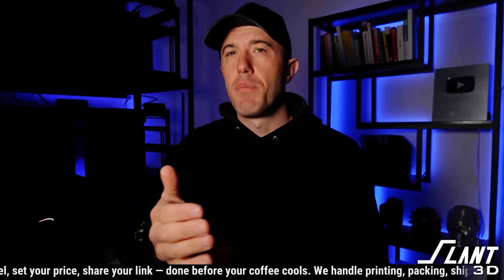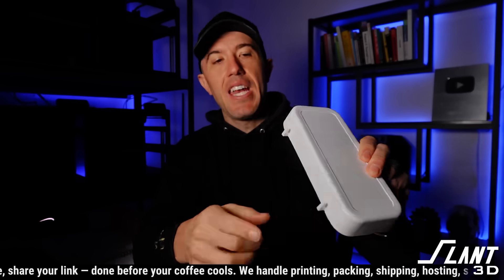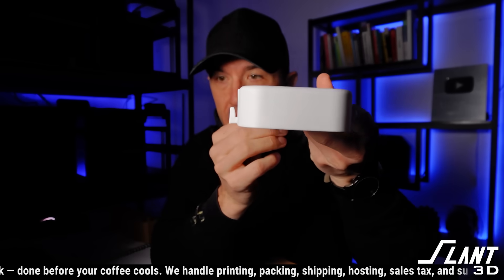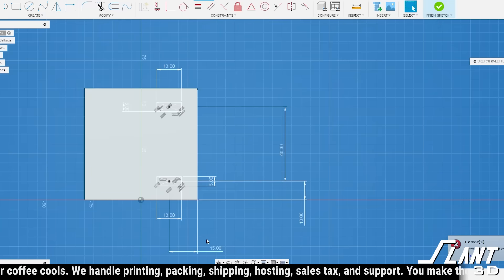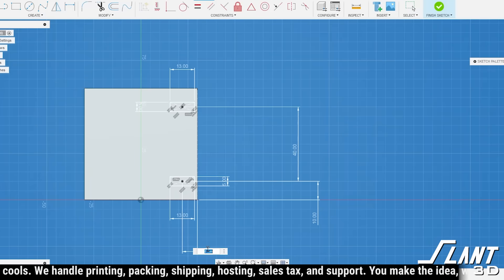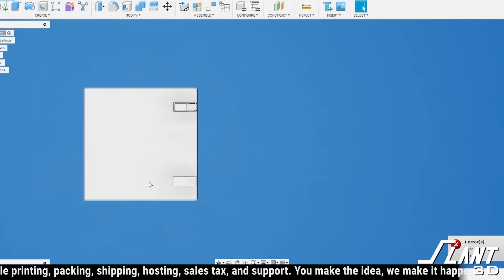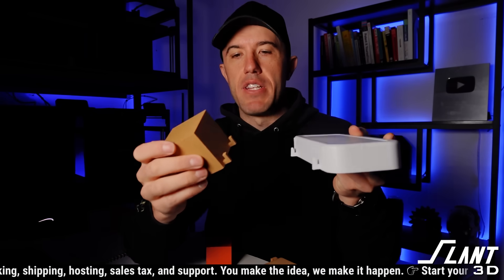If you can't print the part on its side, you can actually move the hooks so that they are flush with the side. On this dish they're not flush — you have this gap right here, so support would have to build up underneath this hook. But it's very simple with a 3D printed part to just make sure the hooks are flush straight on the bottom of the part. That way you're printing on the bed, everything is as strong as it can be, and you don't have any support.